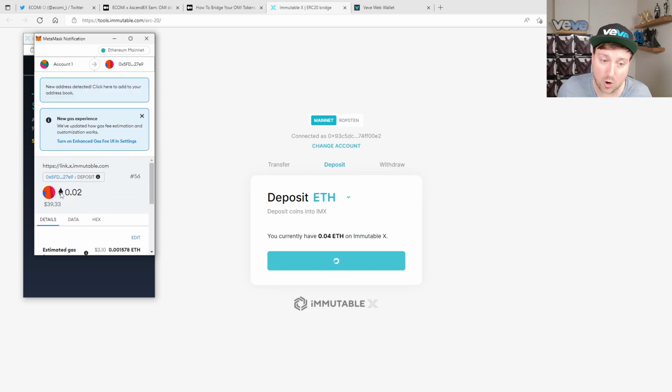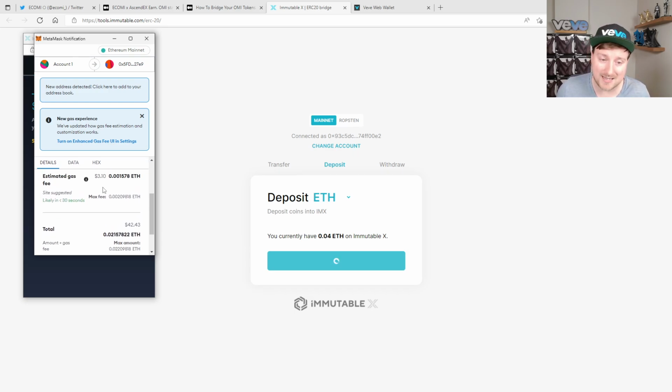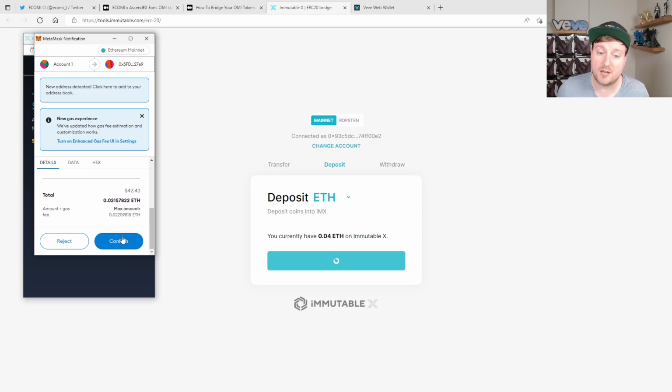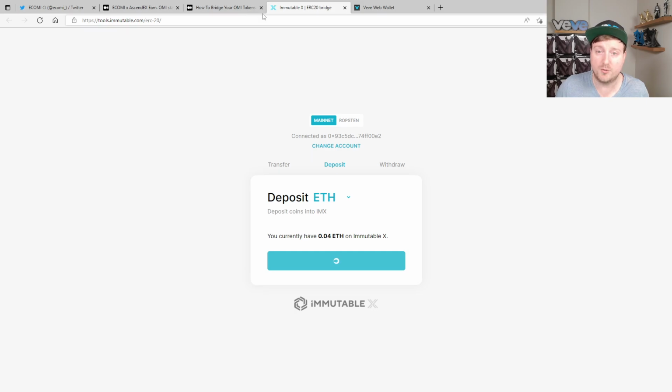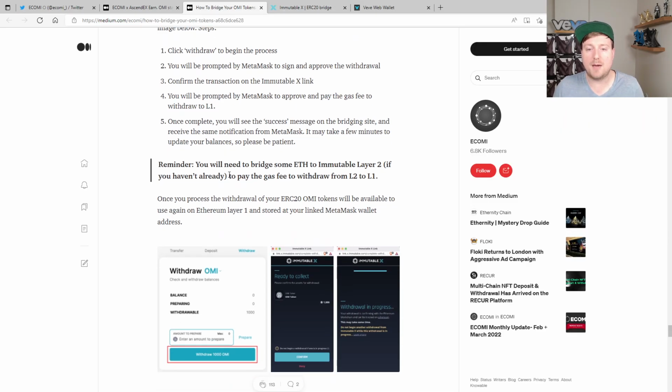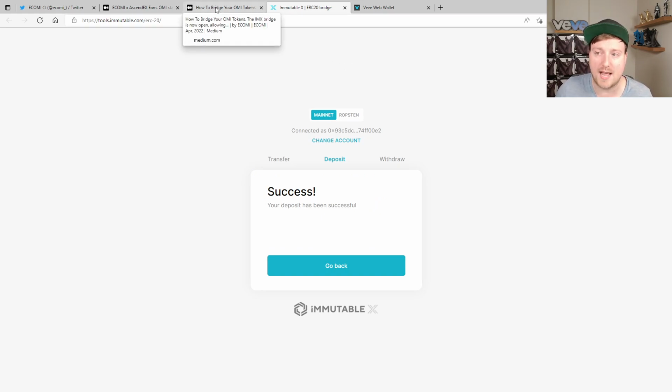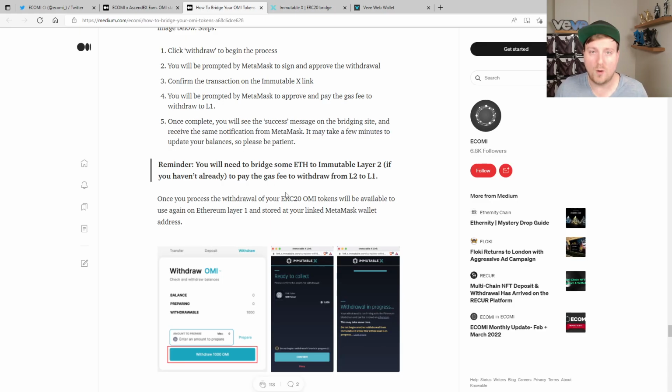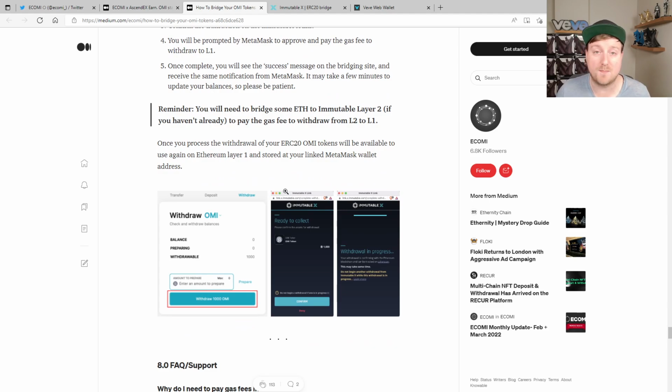It will tell you how much OMI, and it won't show up as Ethereum, of course. It'll show up as OMI. It will tell you how much OMI you're converting and the estimated gas cost, and then you will simply confirm it. That is all that it is asking you to do. And once you do that, you will be able to have it moved over into your MetaMask. Now, what you guys need to be aware of is that it will automatically bridge to the MetaMask that you have connected on the IMX bridge, which is why it's so important to make sure that your MetaMask and your IMX mainnet line up with the address and that you're not sending it to someone's random MetaMask that logged in to your account one day. So make sure that those line up.